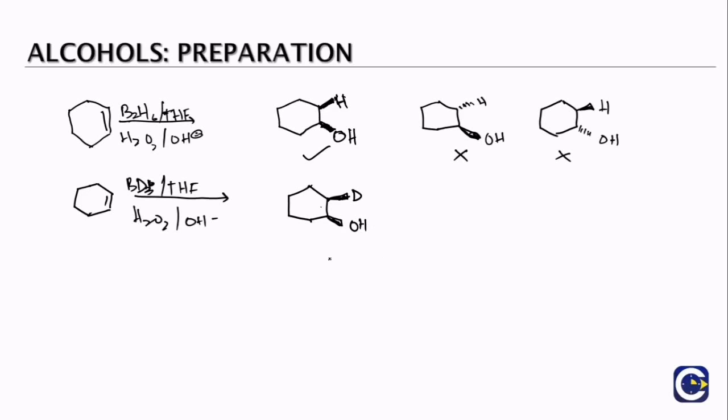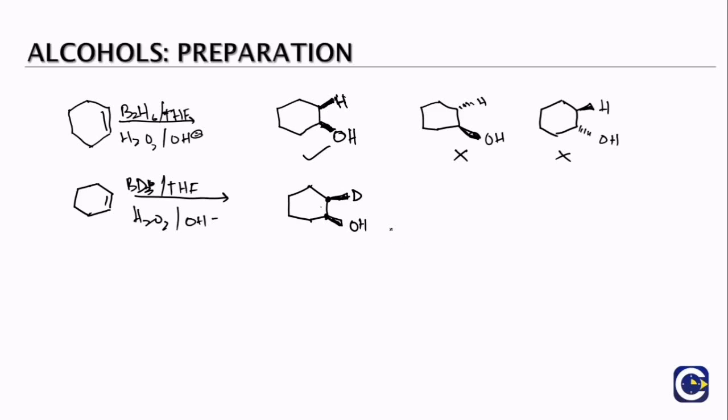If you look carefully in this product, you will see that we have two chiral carbons now. This is a chiral carbon and this is another chiral carbon. To this carbon we have four different groups. We have one hydrogen that's not shown here, and this is a different group, and this is CD. This is also a different group. So this is chiral. Again, this is also chiral because we have D here, and different groups, so four different groups are attached to this carbon. This makes this product chiral.